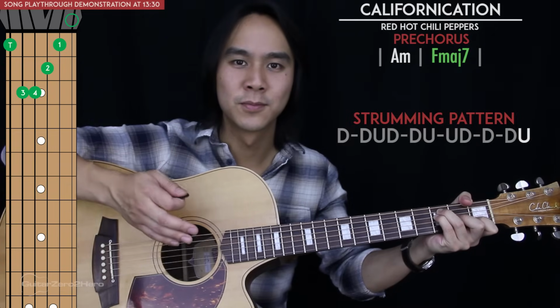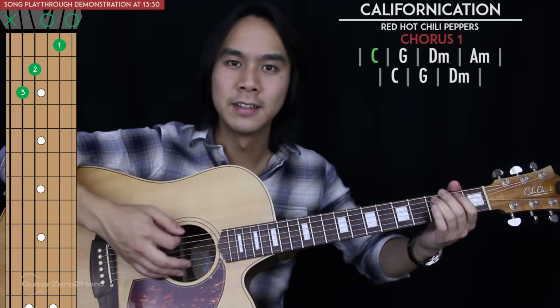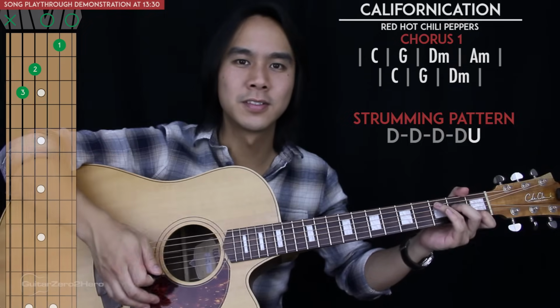Next, we get to the chorus, and we just have two lines of chords here. Our first line of chords is C, G, D minor, and then A minor. For each chord, we're playing a super simple strumming pattern that just goes down, down, down, down, up. So the first line of chords.